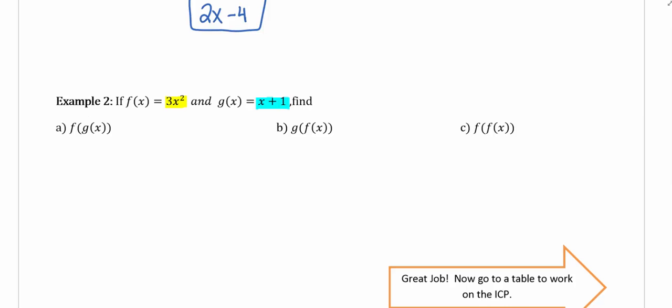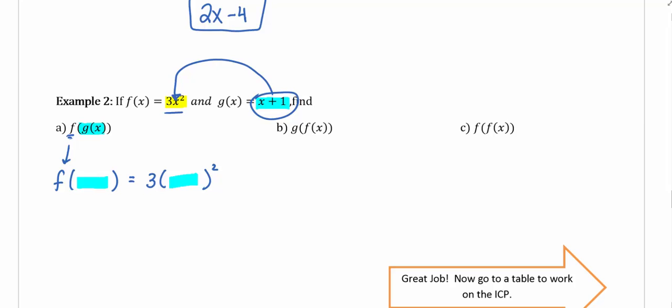This time, f is on the outside, and f is 3x squared. So f of something, and remember the first step is to write it with your parentheses without the variables, as if it's emptiness. The 3 used to be times x squared, but that value is going to change. Now it's going to change to g of x, which becomes x plus 1, because g is on the inside of f. So I'm taking g and plugging it in where x used to be for f. I go x plus 1, x plus 1, and it turns out that this is your final answer.